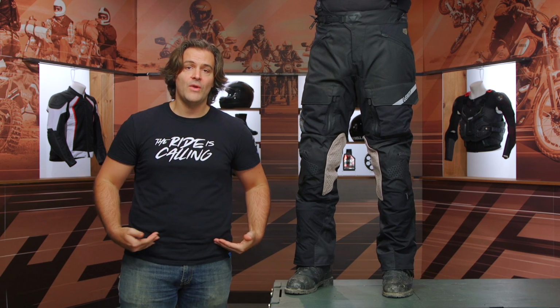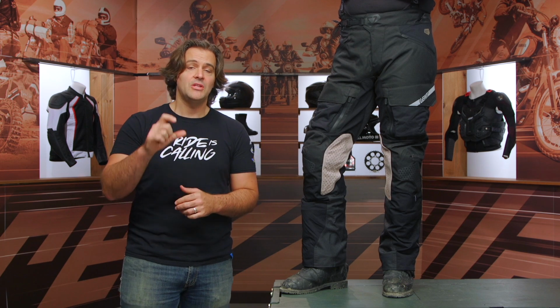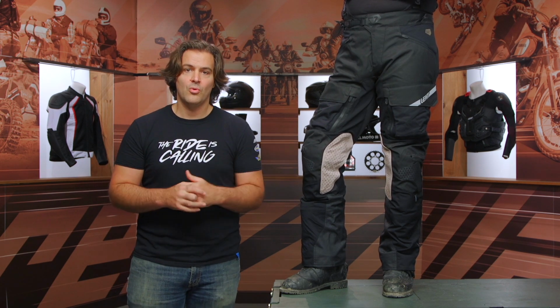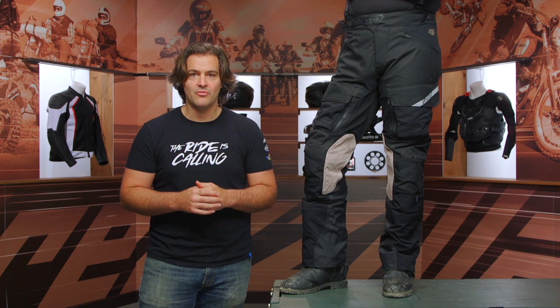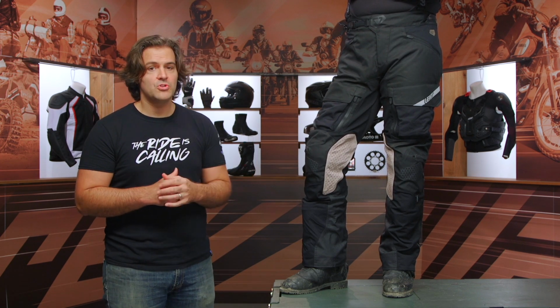So when you use your waist measurement for sizing here, I would recommend sizing one size down. And then there is a short option as well. So if you have a shorter inseam, you can go with the short option that they have there from Leatt. Sizes will range from a small up to a 4XL, and there's 2 colorways available for the pants.